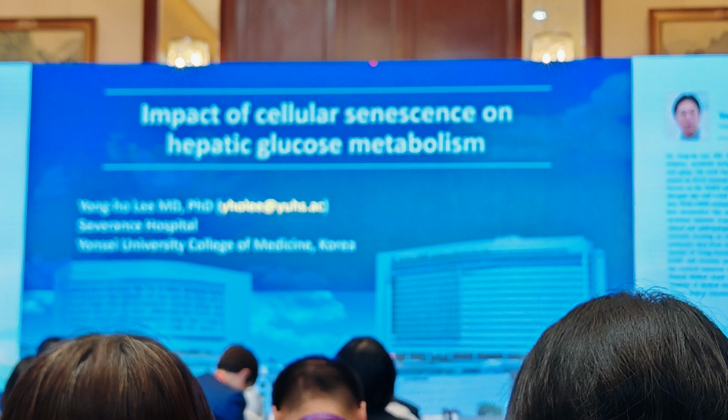As you can see, many stimuli can induce cell senescence, such as oxidative stress or mitochondrial stress. So we wanted to establish senescent hepatocytes in vitro using different senescence inducers, such as palmitate, antimycin, which causes mitochondrial dysfunction, and H2O2 oxidative stress, which lead to senescent hepatocytes. So we confirmed that after using these various kinds of senescence inducers, SA-beta-gal was upregulated.